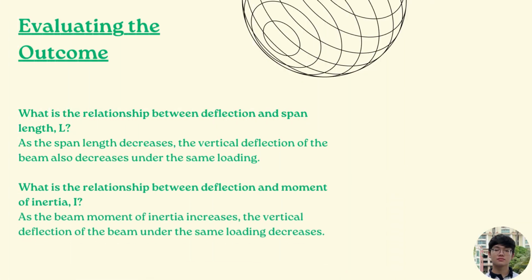Evaluating the outcome. What is the relationship between deflection and span length L? As the span length increases, the vertical deflection of the beam also increases under the same loading. What is the relationship between deflection and moment of inertia I? As the beam moment of inertia increases, the vertical deflection of the beam decreases under the same loading.